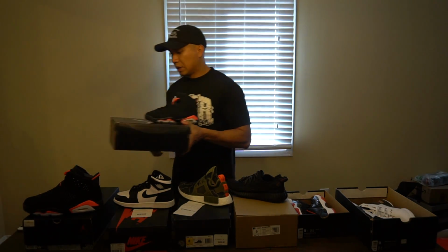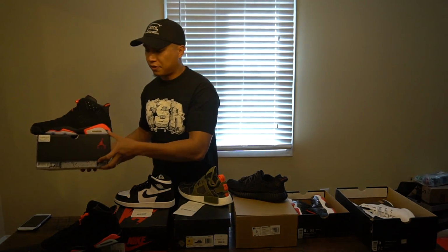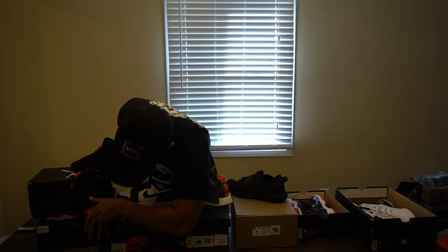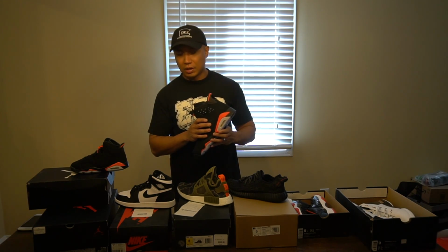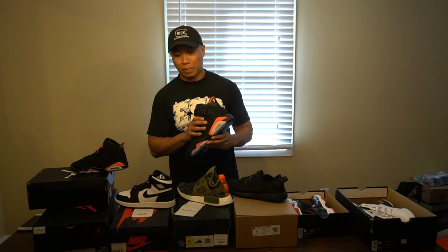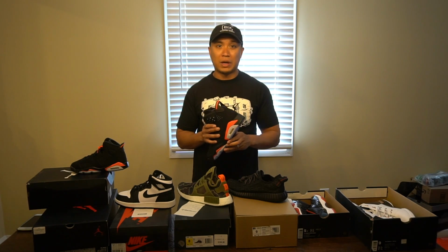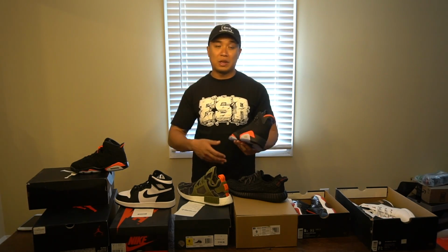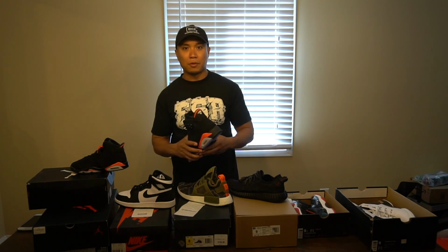The men's sizes are a different case because this shoe retailed for $185, and also what you have to be aware of, sizes greatly differ. So this is a size 10.5. This is a perfect example. The 10.5 in the Infrared 6s from 2014 goes for about $400 right now. But there are sizes, I think like the 7.5 and the 8, going for over 500 bucks. So just the difference in size, same exact shoe, is $100, if not more of a difference. There's some shoes out there where I saw the 8.5 was going for $850, and then the 10.5 is going for $450.